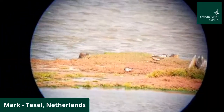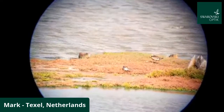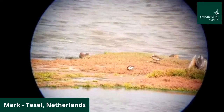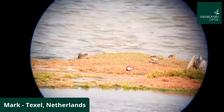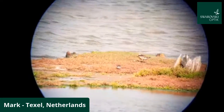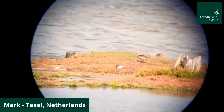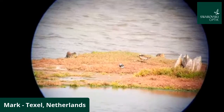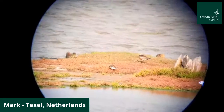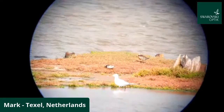That's great. So the wheatears are also breeding there, Gudrun. They're also breeding on Texel. There's a lot of rabbits in the dunes here, and it's one of the best areas for breeding wheatear. I've got a bar-tailed godwit here in view. It's a bird that actually comes in huge numbers in the Wadden Sea, but they mainly stay on the outside on the few salt marshes that there are here.